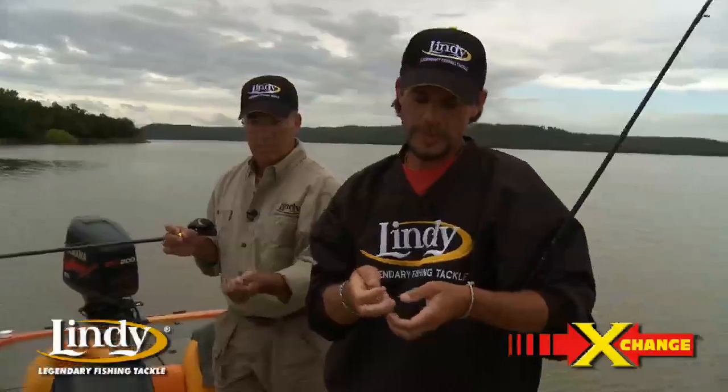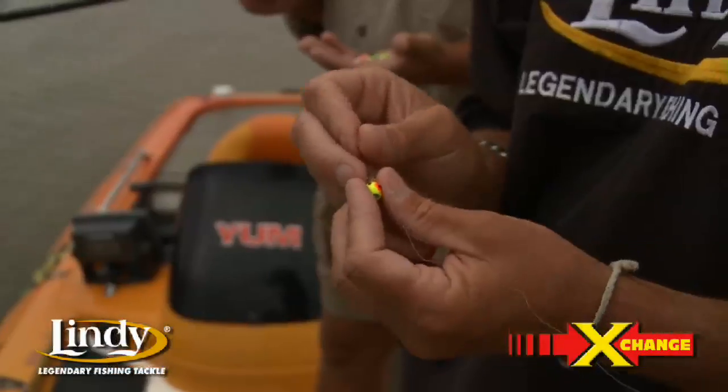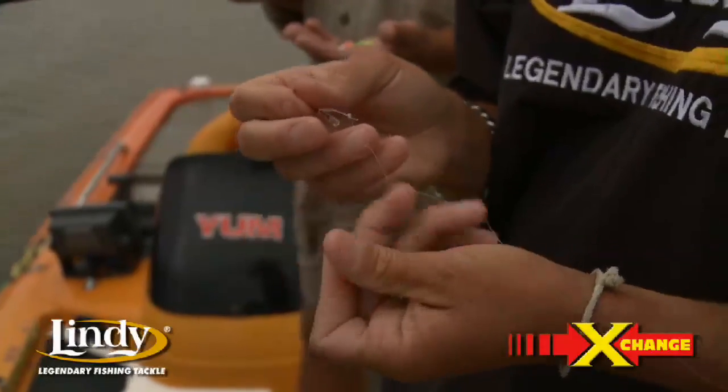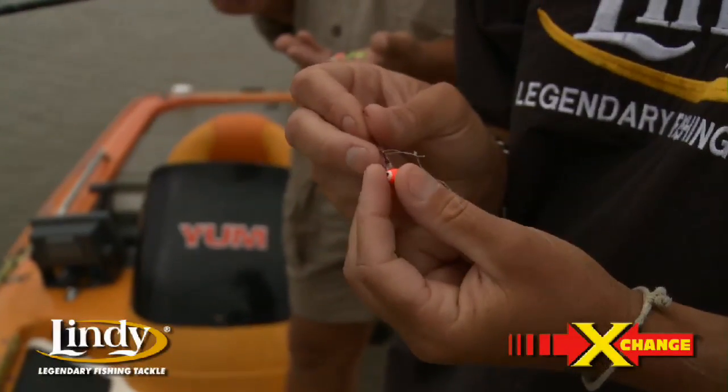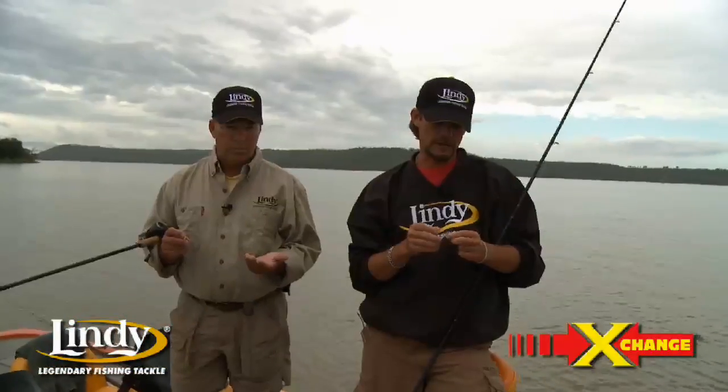This is really simple. All you have to do is, with the bait still on here, you can just pop this jig head off, grab a different weight or a different color, pop it on there, and you're ready to go. Today we're going to take this new exchange jig.